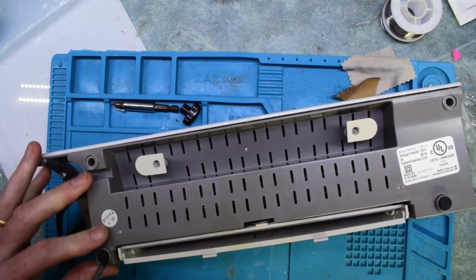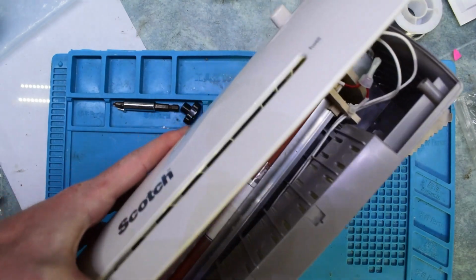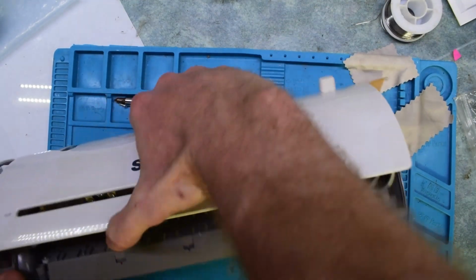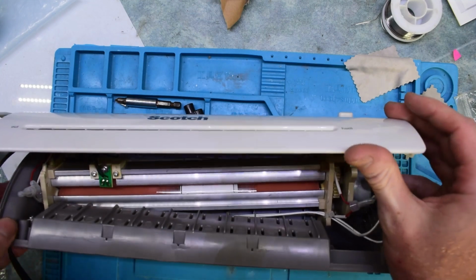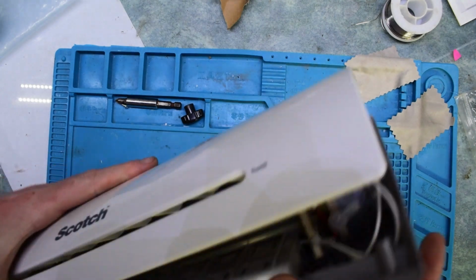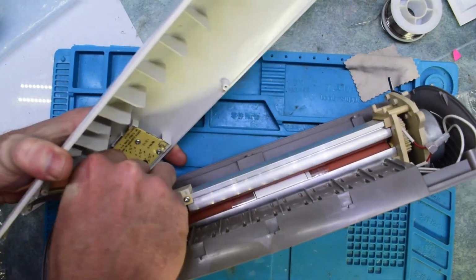Is there a hidden screw? No. Has the electrical component. But you can see the little plastic thing in there that's wrapped up. That's what I need to get out, but I don't know. Well, I'm gonna unclip. They have the little electrical things here. We can just unclip it, maybe. Ah, there we go.